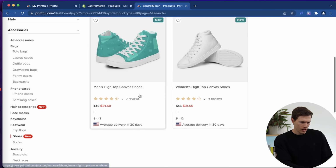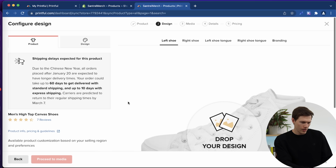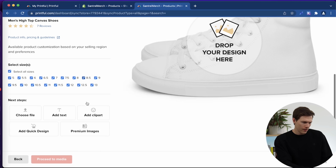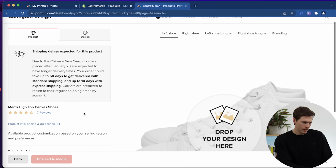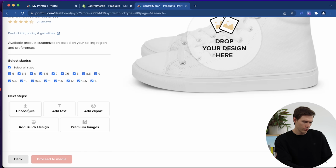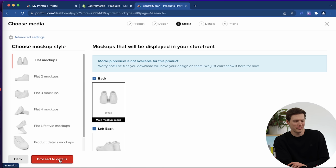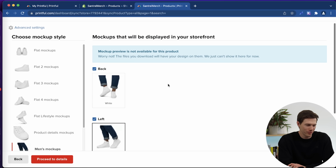And I believe we want the men's high top canvas shoes. There we go. So now we can choose our design here. As far as sizes go, I'm just going to say all sizes, actually. And now we can choose our design. All right, so I just made a crazy pattern on there. I'm going to put it as the mock-up with some people's feet there.